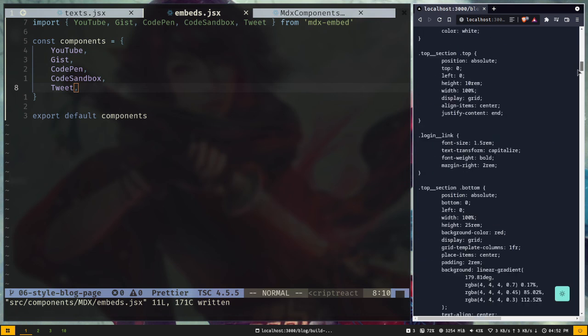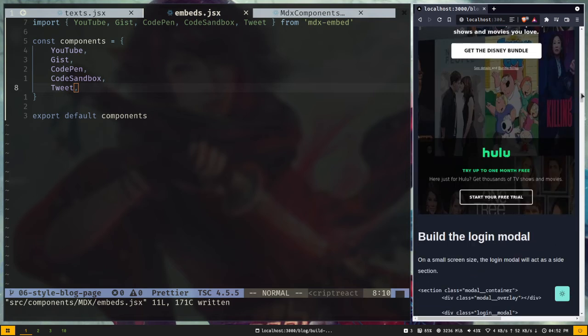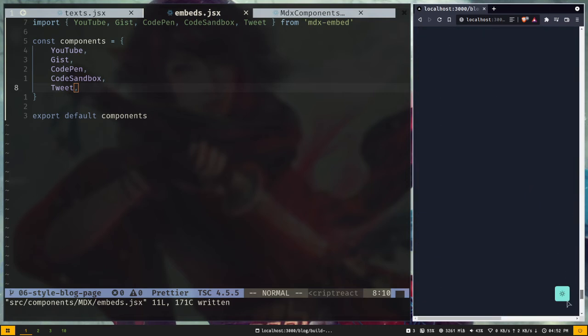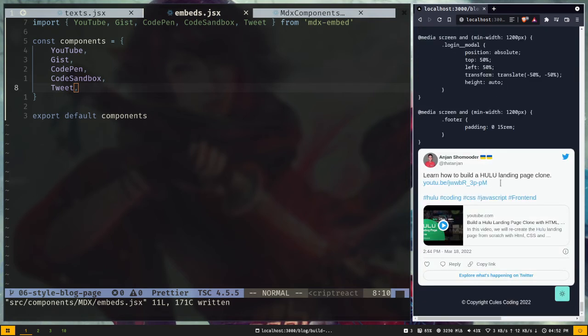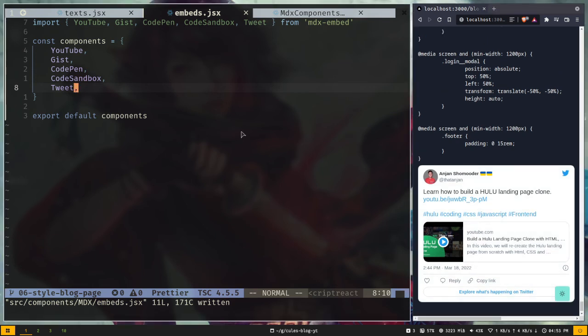And if I scroll down, you can see we have these code blocks, but we have to style them. And also we can see that we have these images. And if I go to the bottom of the page, you can see we also have a tweet. Okay, so our embedded components are working, but we need to do another thing. You can notice that these embed components don't have any spacing on top and bottom. That can be annoying. So we're gonna create our wrapper component that will wrap up all of these components.